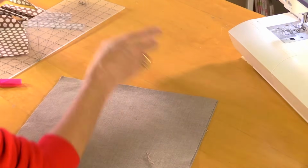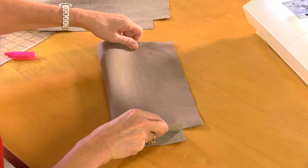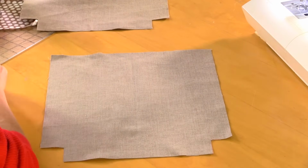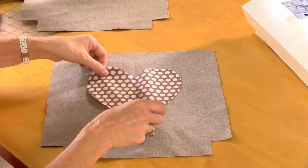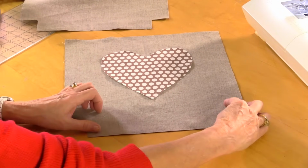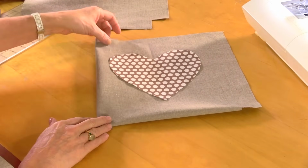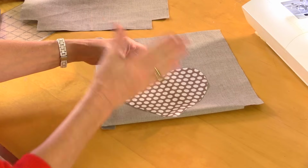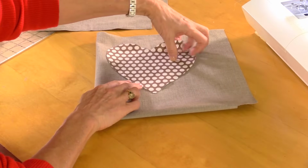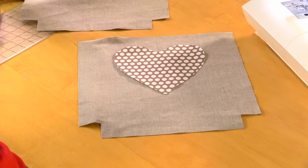Lining to one side, and let's put the applique onto one piece of the fabric. I want to make sure it sits in the centre, and the easiest way to do that is to fold your fabric in half and finger crease it, so I get the line down the centre, and my heart's going to sit right in the middle there. Now across the bottom, this is where the base is going to be square, so that part of the bag is going to fold under and those parts are going to fold to the side. So don't have your heart too close to the bottom, otherwise it's going to wrap around the bottom of the bag. So slightly higher than halfway, right in the centre, is the perfect place, I think, for this heart.